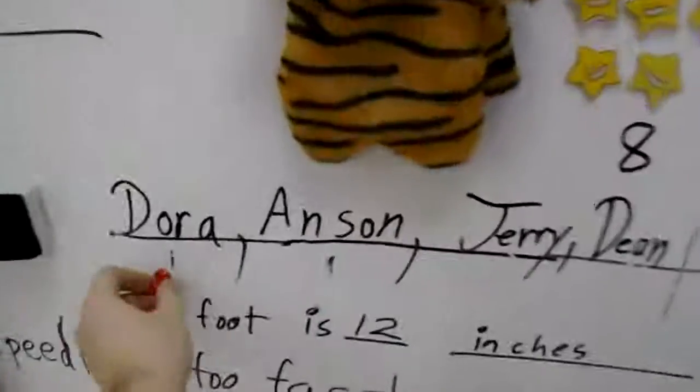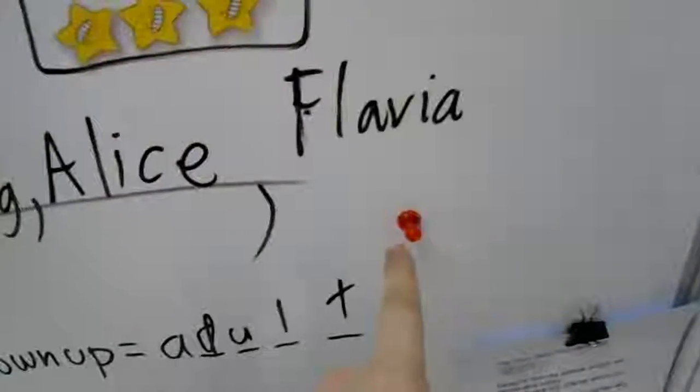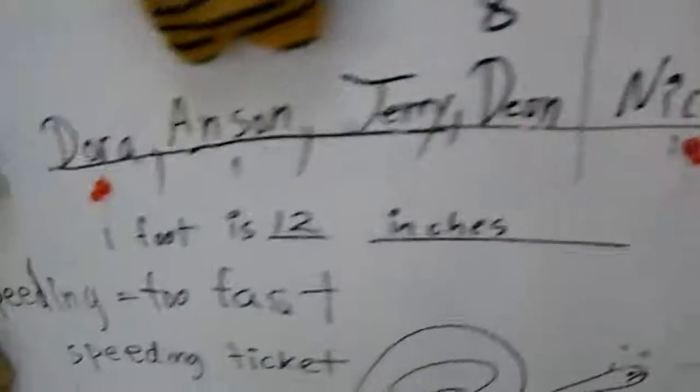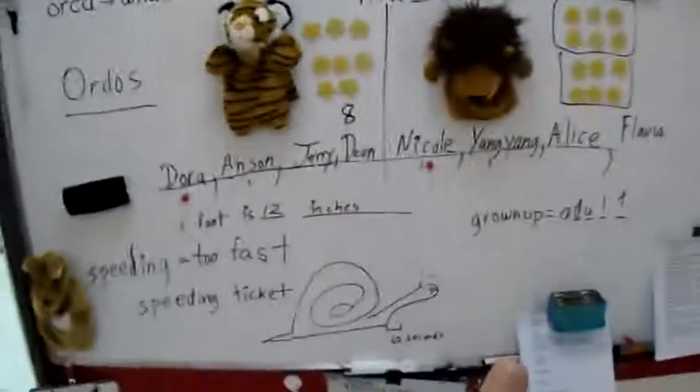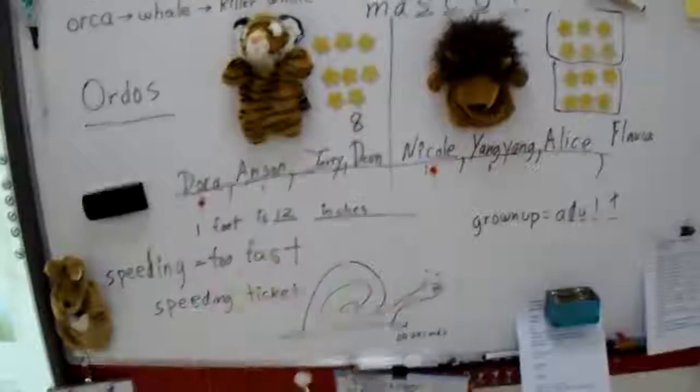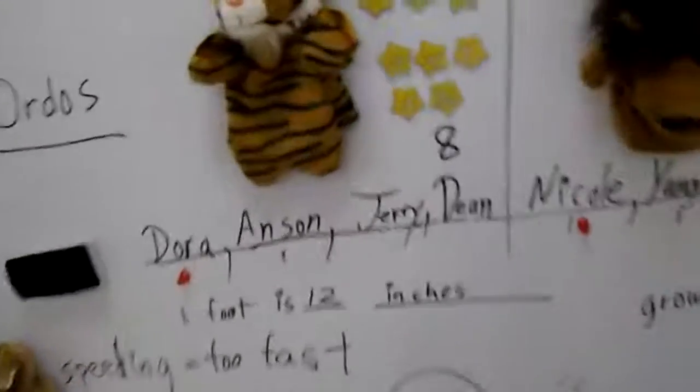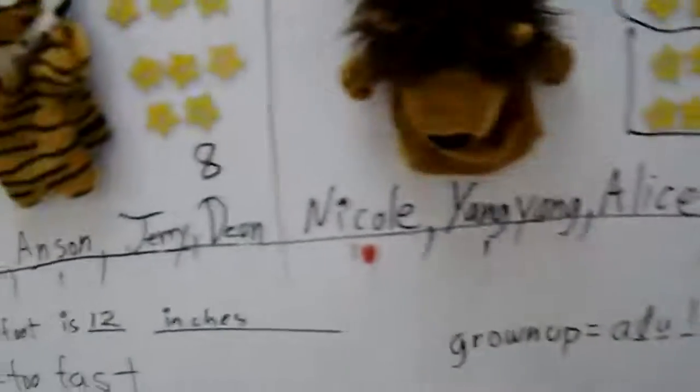I'm not going to, for example, have Dora against Flavia, because Dora is one of the top students. Flavia is not. But I might do Dora against Nicole. And if nothing else, even if I'm not doing picking 2 at a time versus each other, I can use this as a visual reference.